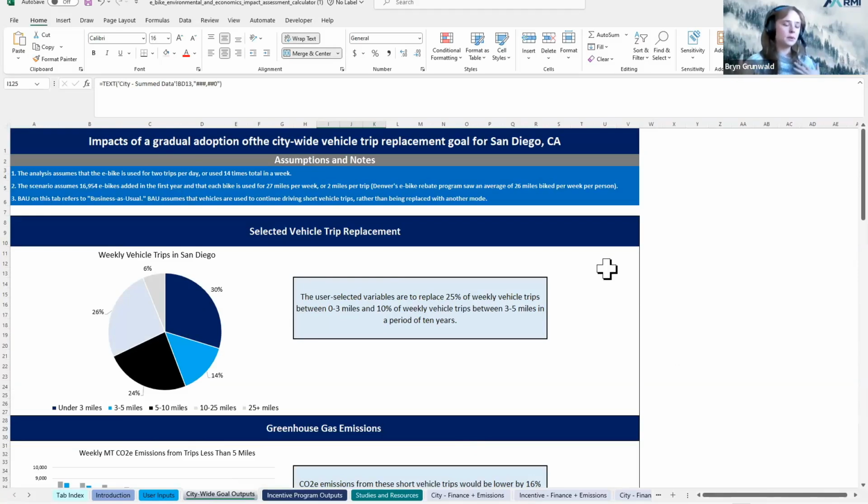So with this tab, one of the things we really hope that it can convey is I think everybody on this call is doing great work. We're all probably pretty enthusiastic about e-bikes and the potential that they have. So we really wanted to make the data hopefully useful and clear in order to help you talk to stakeholders or other people who might want to see these charts, these data points. These charts are all made so you can very easily screenshot them and put them into PowerPoints. And we also provide equivalencies as well.